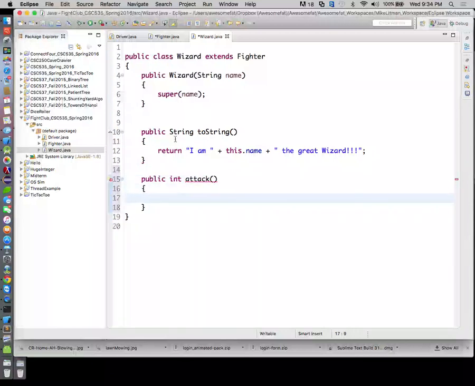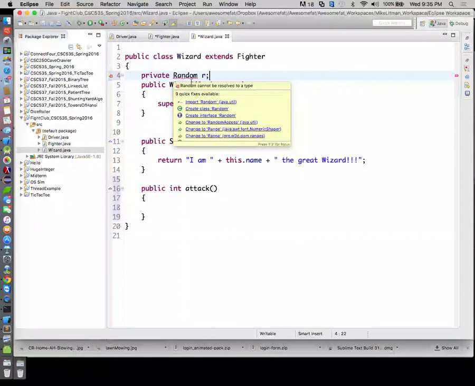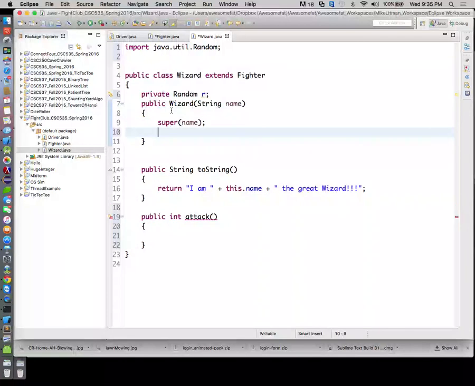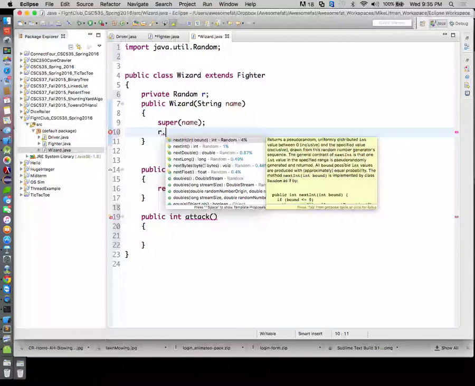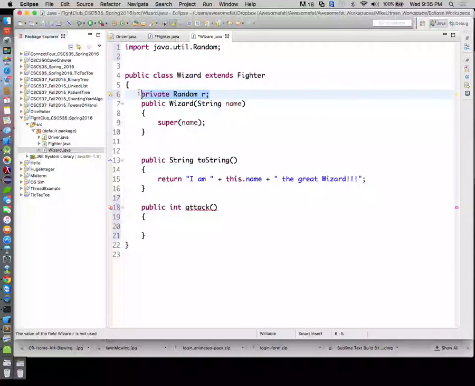All right, and we're going to want to get access to the Random class in here so we can randomly roll some stuff. So we'll say private Random r, and we'll import java.util. Then after we have our parent build us, because we have to do this beforehand, we'll say r dot, oh, you know what? This is a perfect use for fighter.